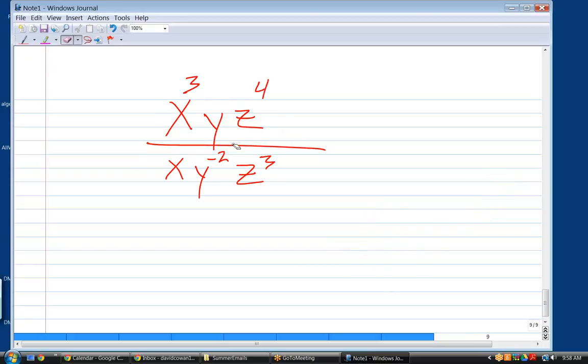When you have a problem like this, just take it one variable at a time. In other words, the first variable we want to simplify is the x. What's this part equal to? X squared. Yep. What's this part equal to? You can do it two ways. You can take the y to the minus 2 and move it to the other side, and then we're multiplying y times y squared. Or we're doing division, and all you have to do is subtract the exponents.